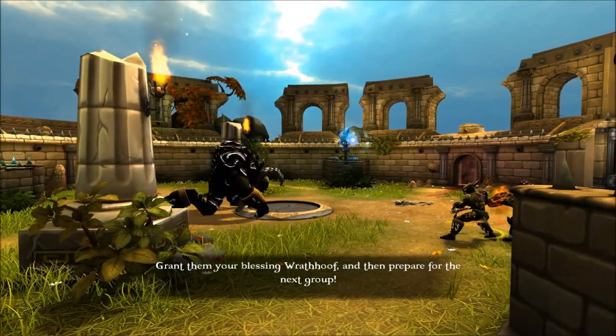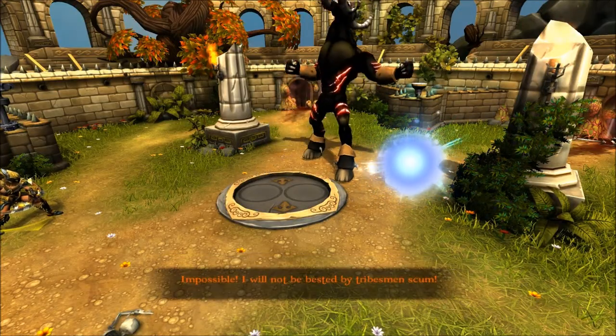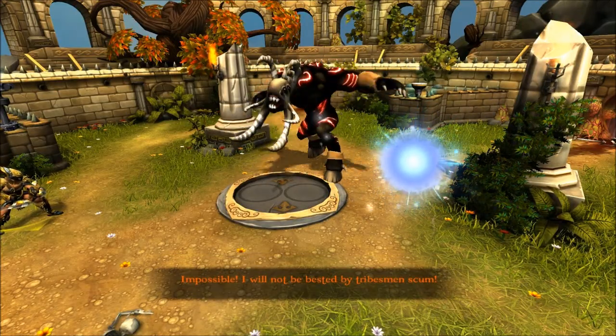Blessing, we beat him, dude. I died like four times. How many times did you die? Zero. Yeah. All right. You're better than me. What else is there? Oh.